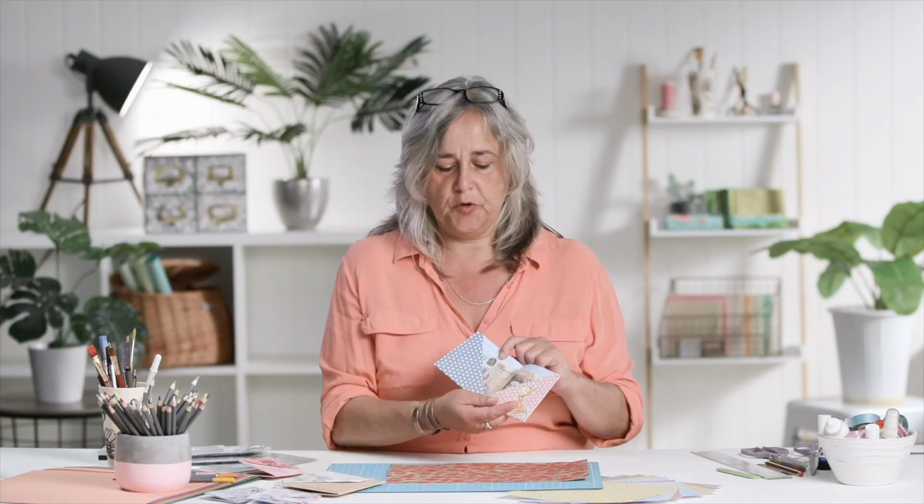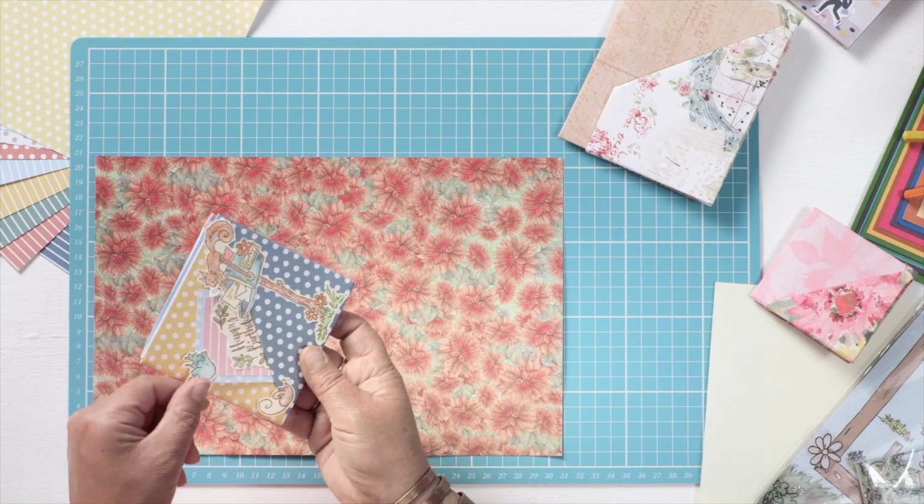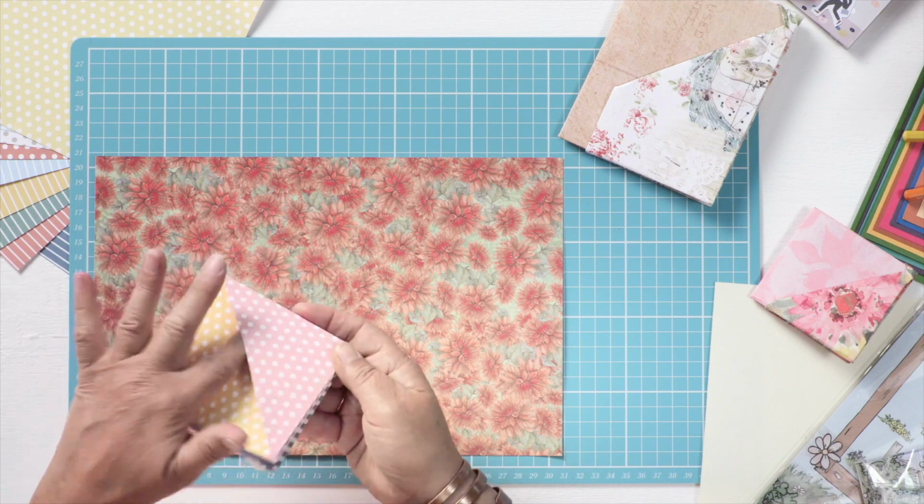You can open it up, you can pop your money inside the two pockets in the middle. You can pop sentiments in here, and there's also a pocket on the back. It's folded from one sheet of paper. If you haven't got double-sided paper, you can do it from single-sided paper and just put inserts in the inside so you haven't got plain white.